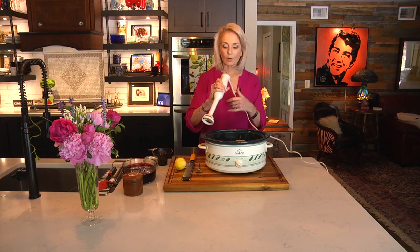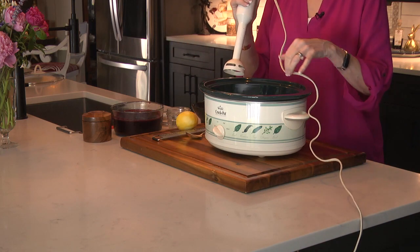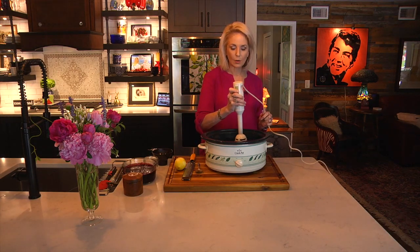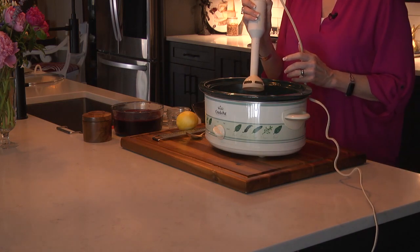Once this is hot, when you put this down in here, make sure you put it down to the bottom. Don't turn it on at the top, or you will have blueberries everywhere. So you're going to mash it down in there and slowly go around in circles until you've mashed up all your blueberries. If you want to leave some of the blueberries somewhat whole, that's fine. It's whatever you prefer.